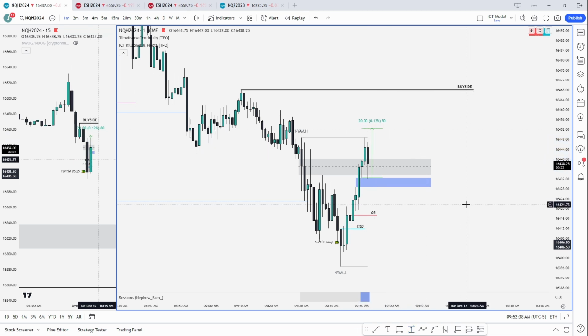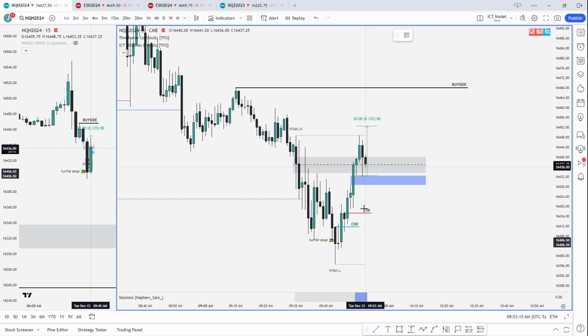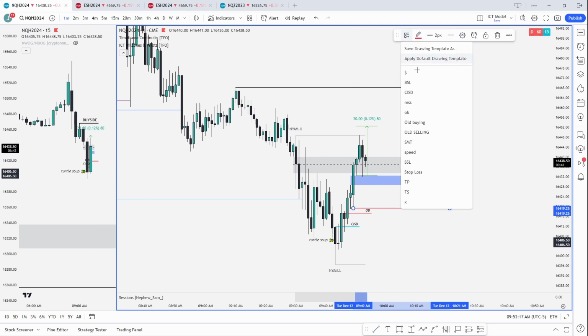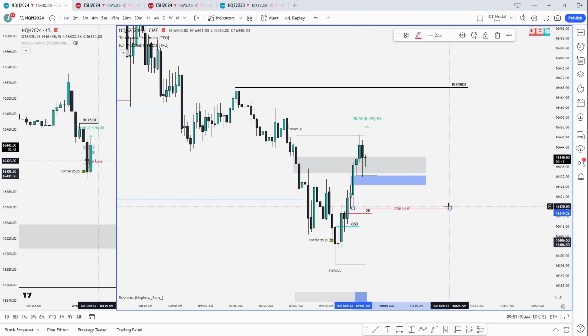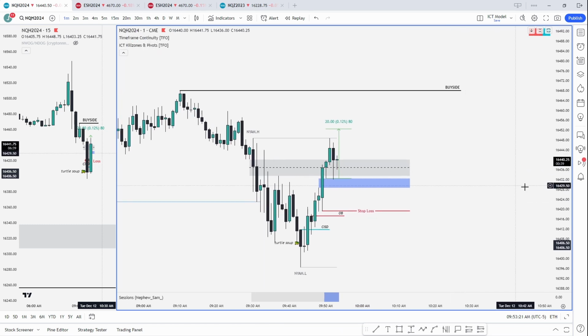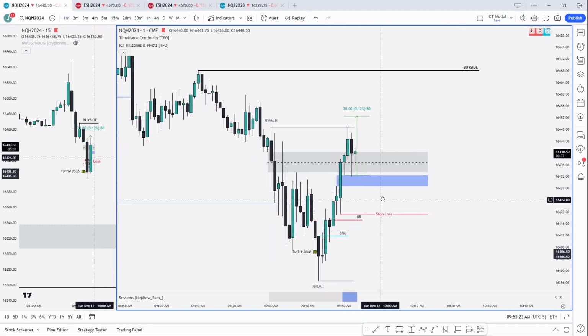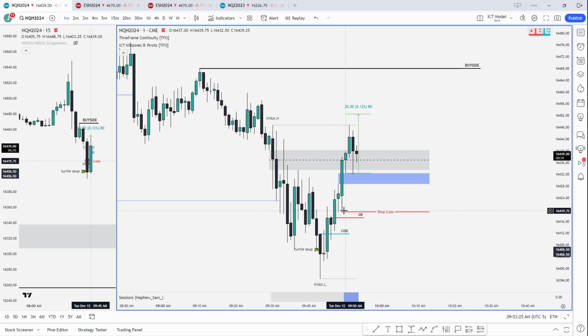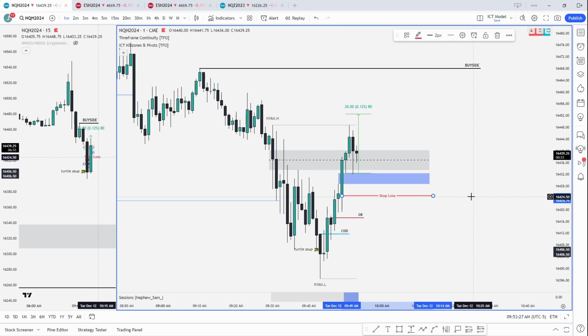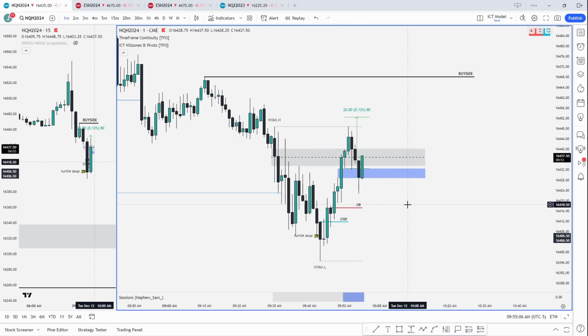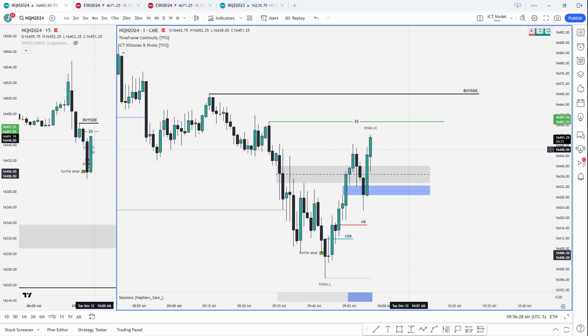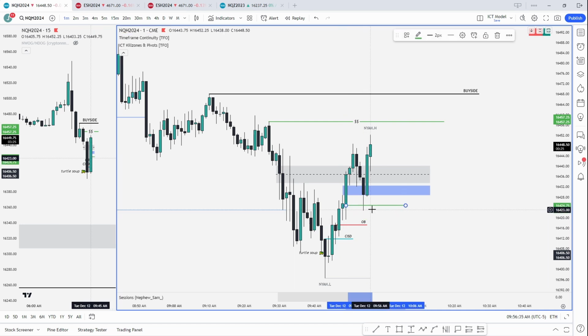right up to there. Preferably, if you're placing a stop, this would be a pretty conservative stop down here, past the inversion, past this gap, and then past the breaker as well. If you're really tight, you could use this. Held the bottom end of that gap, and we expand up. So when I set the stop, would be down here. If you're really conservative, drag it up to here, but would have gotten stopped out there.